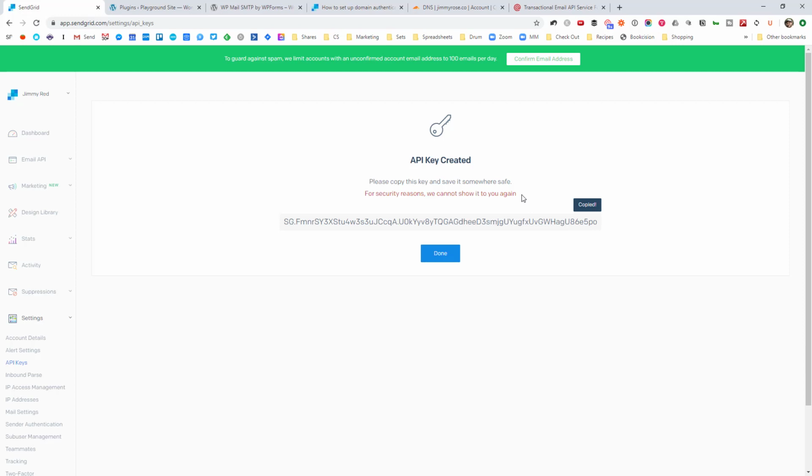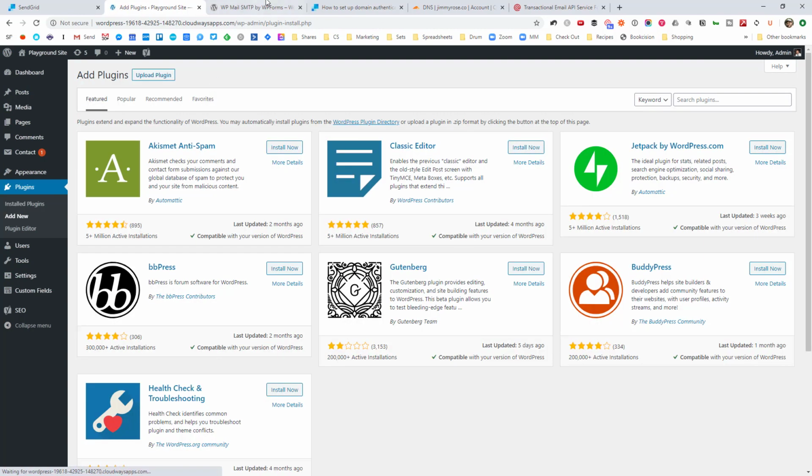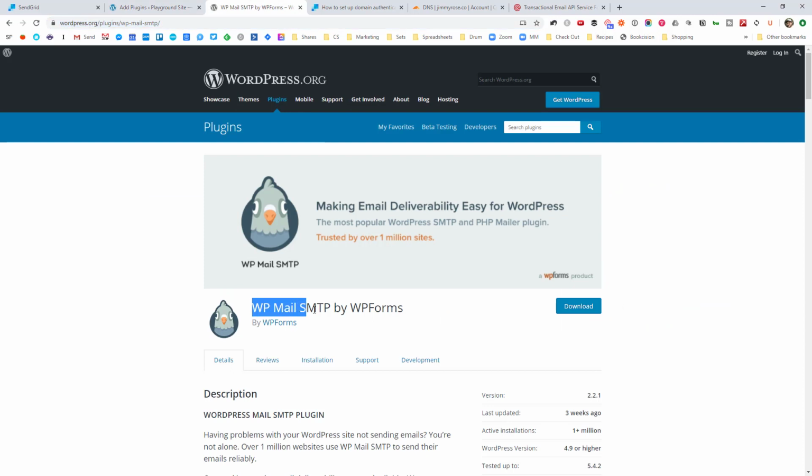And now we're gonna head over to your WordPress site. I'm logged in here to a dummy site of my own, and I've navigated to the plugins. So go ahead and click add new plugin. And this is the one here that we're going to add, WP Mail SMTP by WP Forms. This is one of the simplest out there, and it's free. There's a pro version that gives you some extra features like email logging, which I use, but honestly, for years, I did not use the pro version, and you'll be fine.